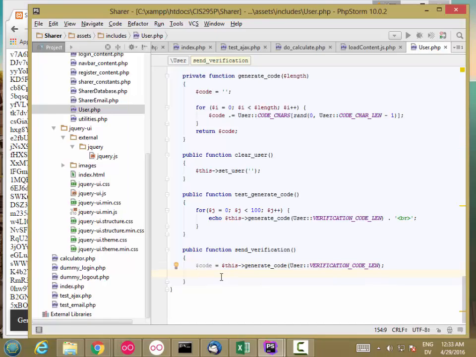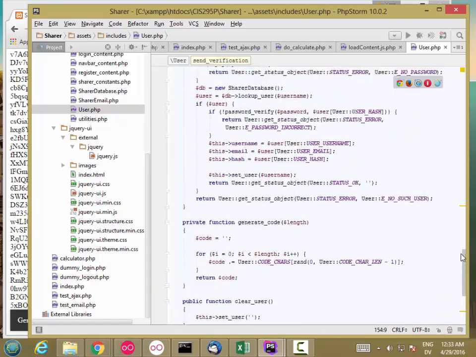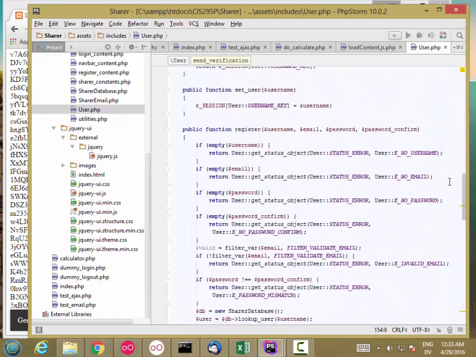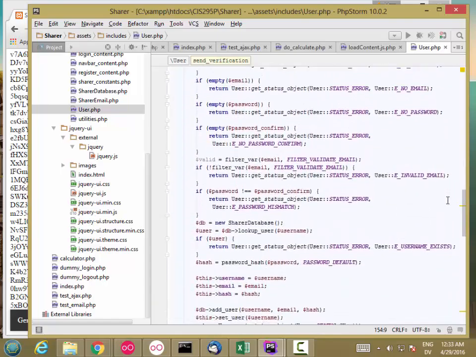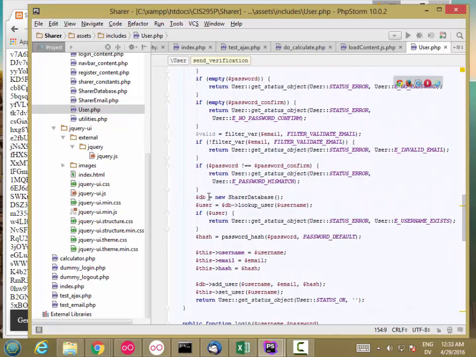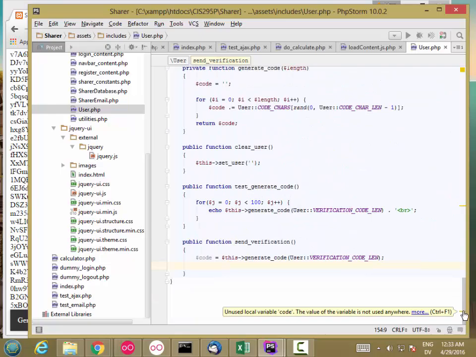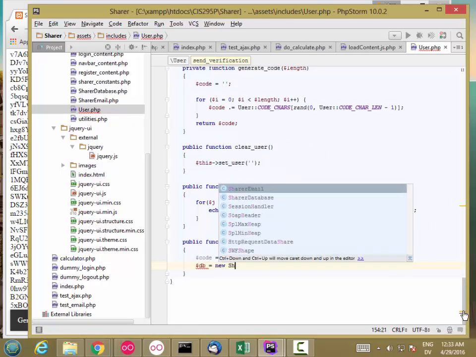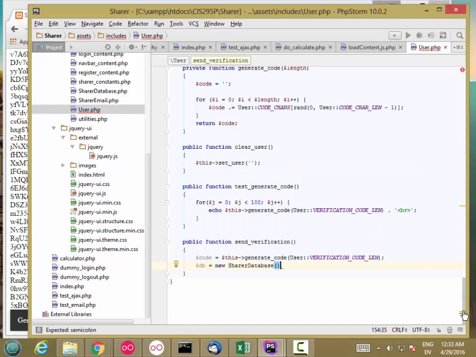And then we want to store that in the database. So that's going to be using the database object. So basically just like this. So DB is new shared database.